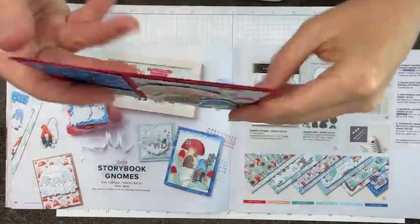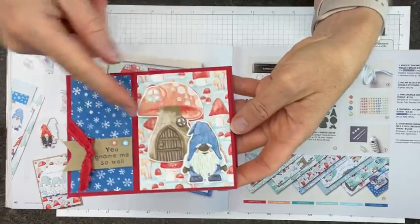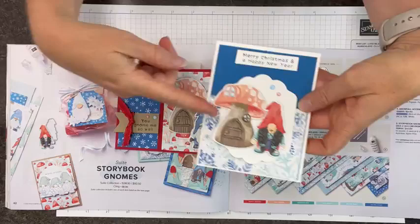So here are my cards for this. This is by Liz Young, and I love this as sort of a gnome-y kind of thing. You know me so well, ha ha. And she has die cut from the Designer Series Paper. I love when the Designer Series Paper matches the dies. You can cut out the pieces like in this little piece of art here. And so she has this attached to open in a different way. And then this is by Tammy Ackerson. And she kind of did something similar, just a regular card there. Have a holly jolly Christmas.